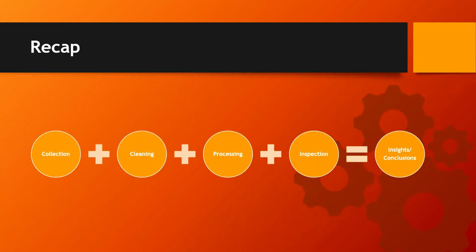So let's have a quick recap. The data analysis process starts with data collection, which, as we saw in our case, is optional. Then it goes on to data cleaning, and we process the clean data. So the first three steps combined are also known as data preparation. Then you inspect the data, and finally you generate insights, which go to conclusions, and you drive decision making. Okay, so this is the complete process of data analysis.